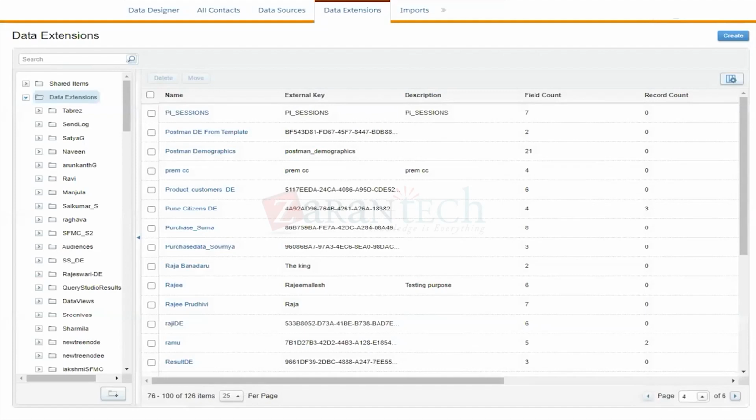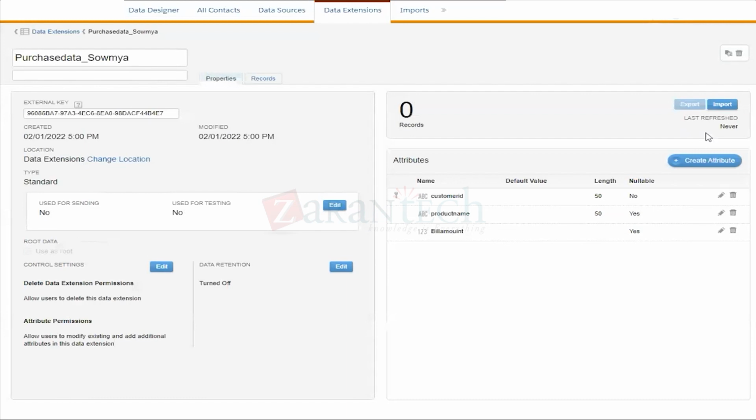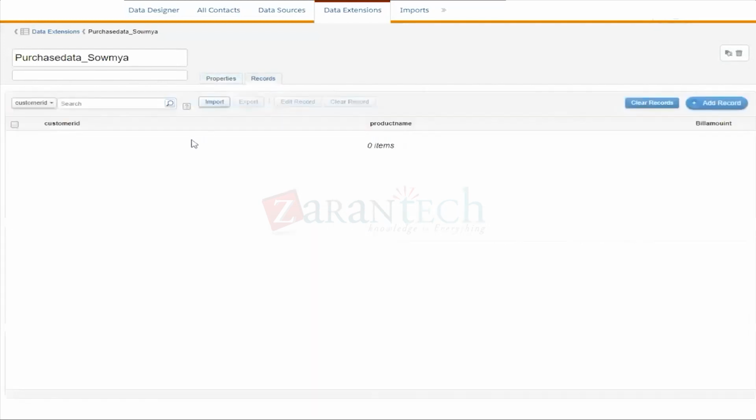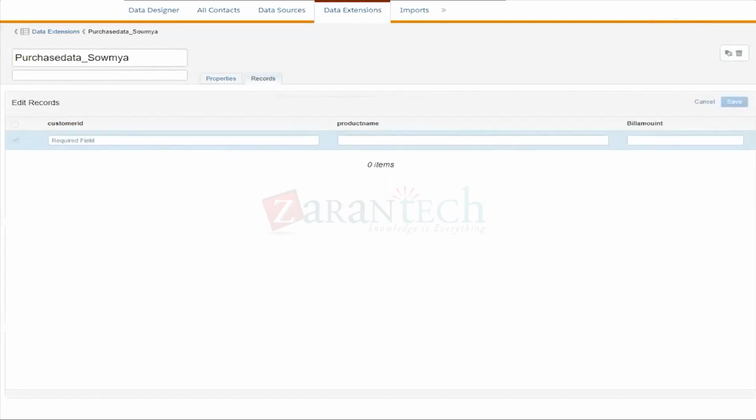Yeah, purchase data somewhere. So just include those customer IDs and include some products and bill amount. Click on add option. Use the same customer ID which you used in the customer data, because those customer IDs have purchased some products from us. So we will be storing those customer IDs.